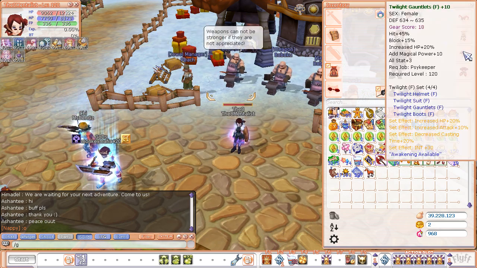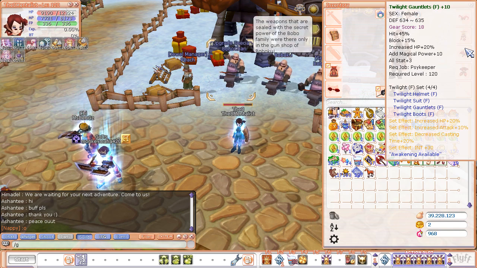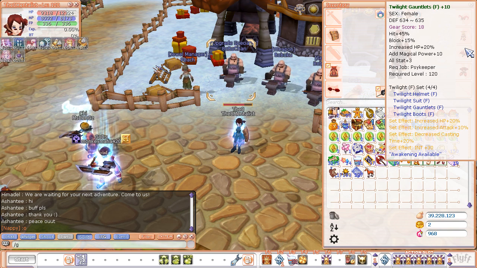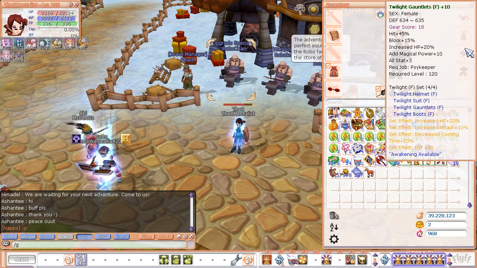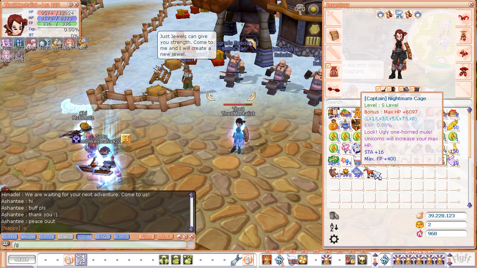Now let me show you guys why I did this. Because at plus 10, you get another hit 45, block 15, HP 20, magical power 10, and all stat 3. So basically, it's 20% HP that you get from that, which is not bad at all.